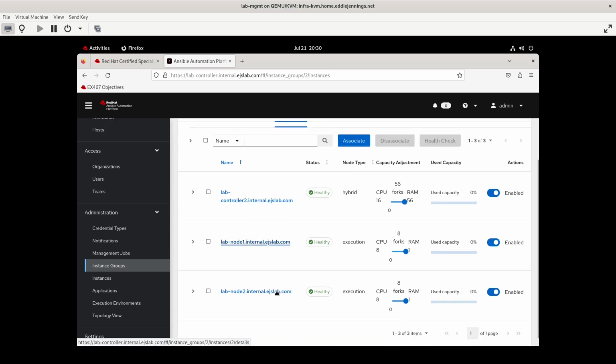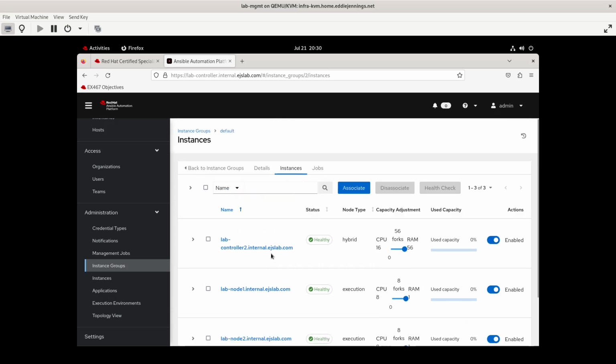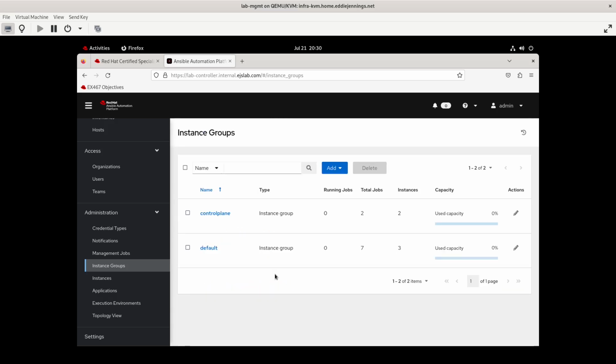Now, one thing to keep in mind is this isn't the same as your managed nodes. These can still be managed nodes themselves, but they have within the Ansible Automation Platform a specialized function. So one way to use instance groups, and again, I have not had the opportunity to work in a production environment with Ansible Automation Platform. I can just extrapolate what I think would happen based off of the training and such, and just general experience as a system administrator and using non-Ansible Automation Platform Ansible.